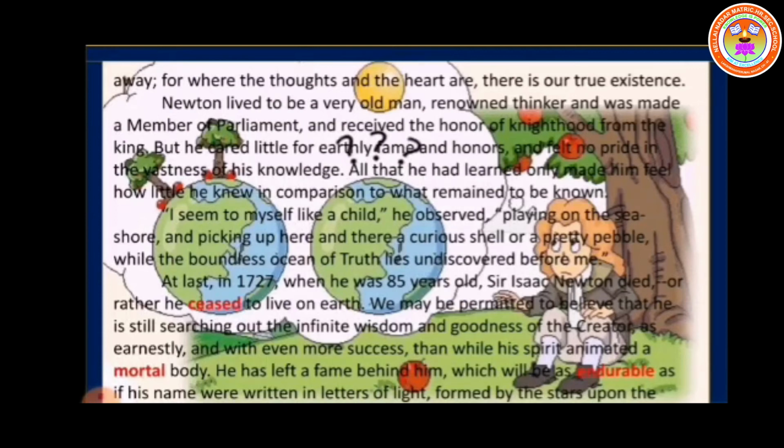So he was very kind enough to accept: I knew only very little things. I want to know plenty of things, he was telling the world. I seem to myself like a child, he observed. So he is telling that I am a very small child, playing on the seashore and picking up here and there a curious shell or a pretty pebble, while the boundless ocean of truth lies undiscovered before me.